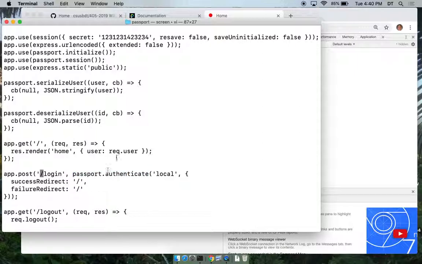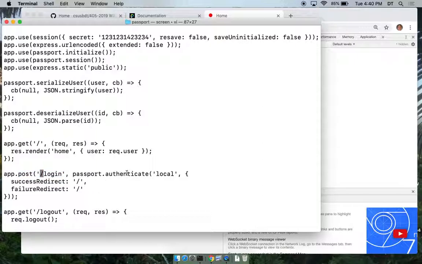When we call it, this only runs once. It generates a request handler, and that request handler, where the call is right here, right? That's the entire call to authenticate. Authenticate returns a request handler, and that request handler is then registered to respond to post requests coming in for /login.